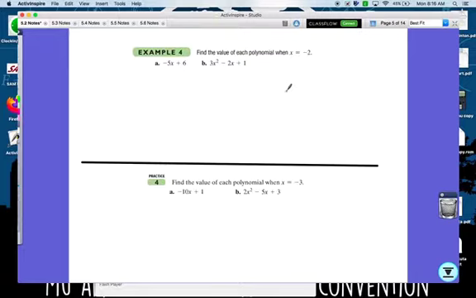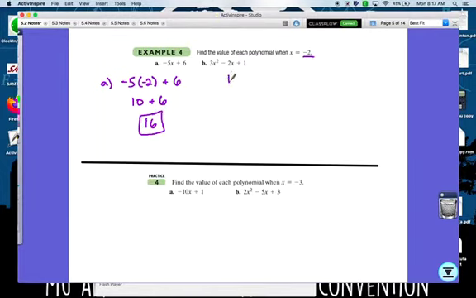All right, now evaluating polynomials. Find the value of each polynomial when x is negative 2. All this means is everywhere you see an x, substitute a negative 2. So for A, we'll have negative 5, and then we'll substitute a negative 2 in for the x, and then plus 6. So negative 5x plus 6, negative 5 times what the x is equal to, plus the 6. And then use order of operations. Multiplication, negative 5 times negative 2 is a positive 10. And then plus the 6, and then 10 plus 6 is 16.